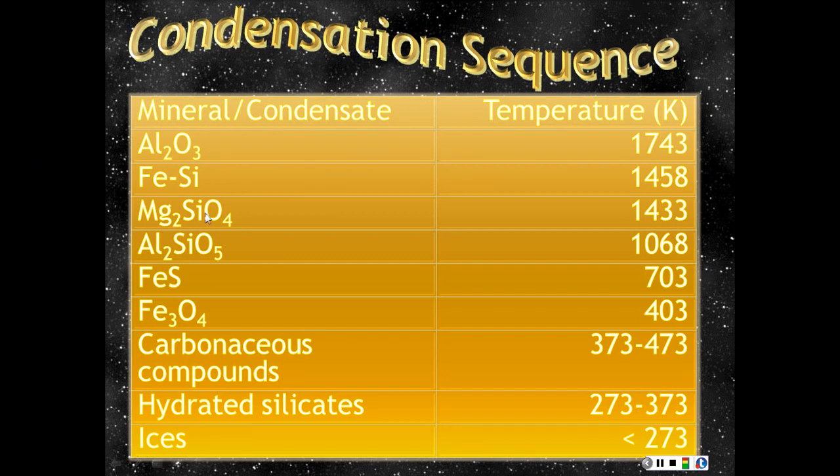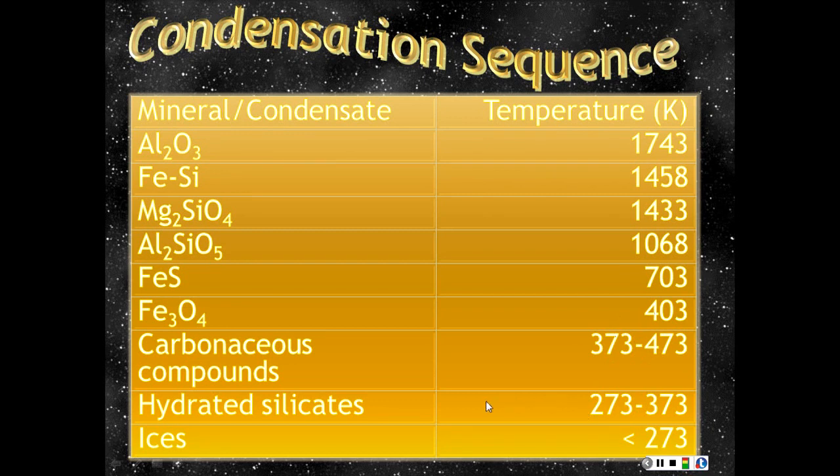And then you start to get these silicates. So this one is called forsterite, Mg2SiO4, and then aluminium silicate, and then this is iron sulfide, iron oxide, this is rust, and then carbonaceous chondrites and so on. So you can see here that the stuff that rocks are made out of can form close in to the sun. This forming sun is maybe 3000 Kelvin and getting hotter, and it can form these things, but you have to get further out before you can start to form these oxides, and then you don't get carbonaceous things until you're much further out. So this is the boiling point of water on the Earth.